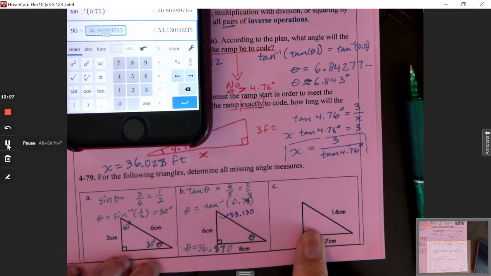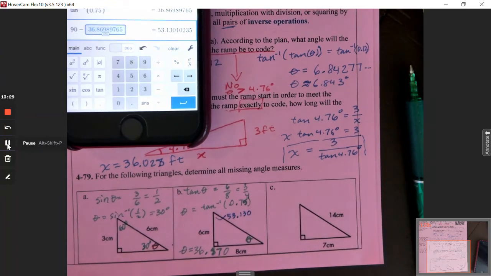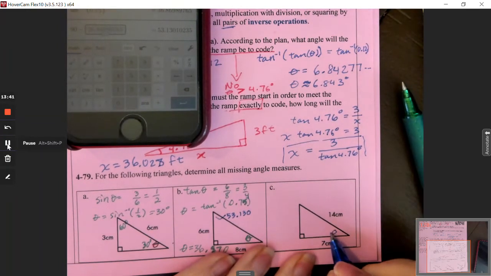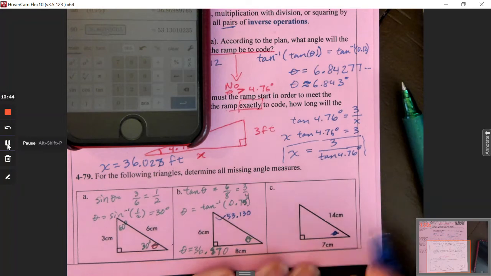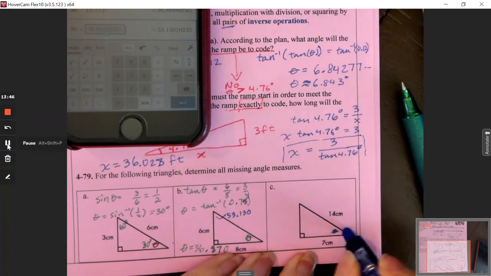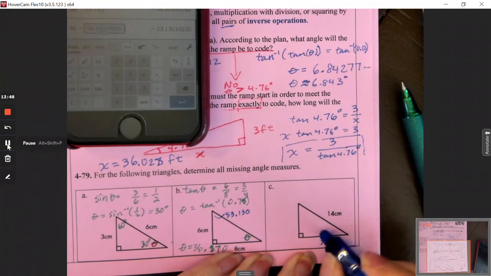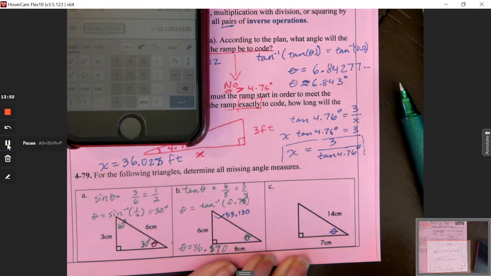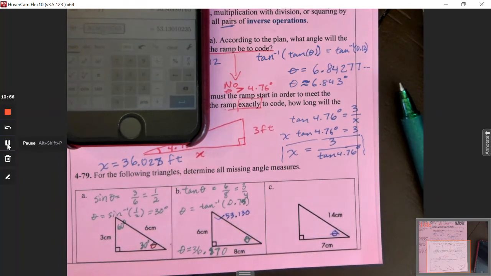Now, sine, cosine, or tangent? Decide. Well, it can't be tangent because I know the hypotenuse. Since I have my adjacent side, this is cosine of theta equals adjacent over hypotenuse, which is 1/2. So the cosine of theta is equal to 1/2.